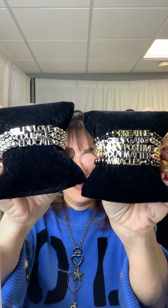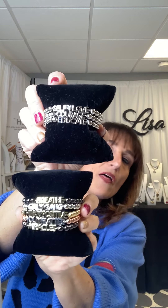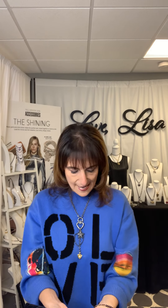This next set of bracelets I love so much. They are words of encouragement called Lisa's Powerful Reminder Bracelet. I wear my jewelry facing me so I can see what it says — when I buy a piece of jewelry, I want it to be for me. I often put 'breathe' on my wrist because it's a great reminder to just take a deep breath. When you go to wash your hands and look down and see the message, you're reminded to breathe.